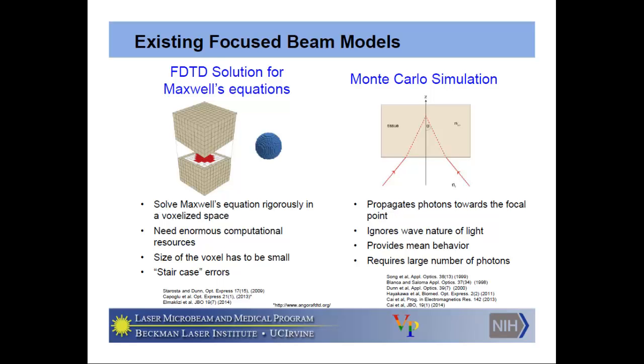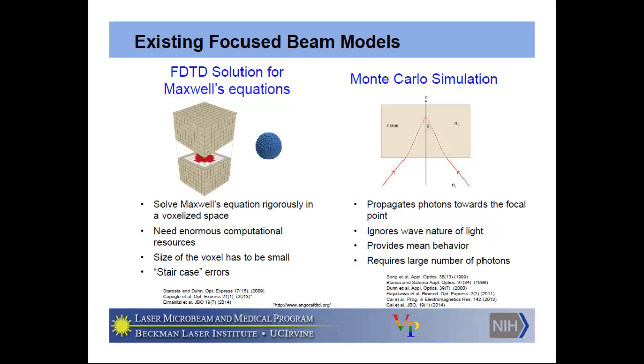So you need enormous computational resources for this, and also the size of the voxel has to be small, because if you make bigger voxels, then you get errors. You have to make the voxel size as small as lambda by 20, the wavelength divided by 20. For our case, they used lambda by 30 to get better results. And other than that, you have to define the boundary with an absorbing layer, because when the wave is propagating inside the volume and comes to the boundary, it's going to provide artifacts. The wave has to go somewhere, so you put an absorbing layer there to absorb it.